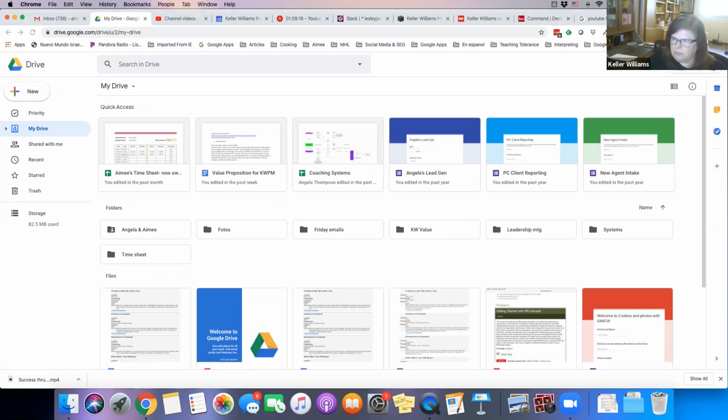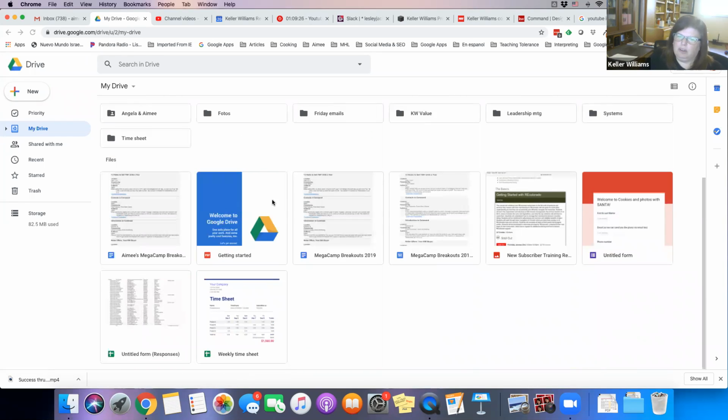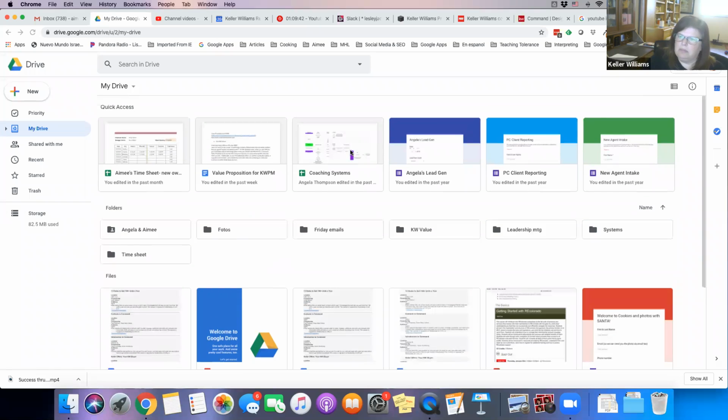So Google Drive, there's a very cool thing about Google Drive. First of all, you'll see the Google getting started with cloud if you wanted to go through that. But the very cool thing about Google Drive is this is where you're going to store all of your stuff. Anything that you create, you can actually put it into Google Drive.